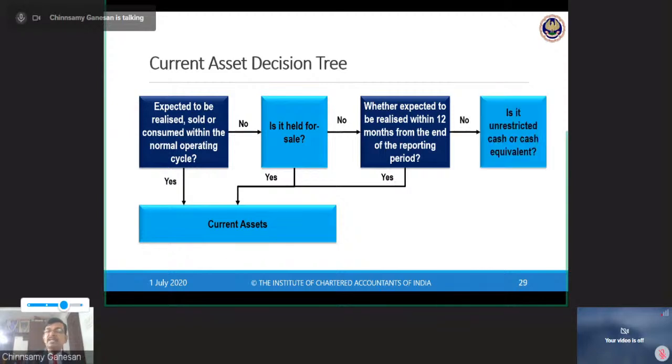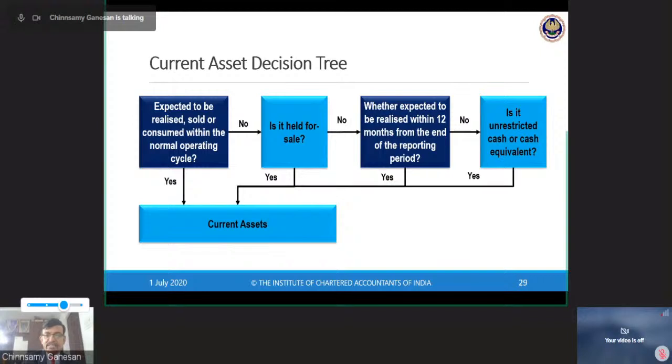If I'm saying no, then the last question which they are asking is, is it unrestricted cash and cash equivalent? There is no restriction in getting the cash and using the cash. And cash and cash equivalent goes with Ind AS 7 definition: cash, bank deposit having original maturity of 3 months, any other short-term investment which can be realized without any loss of face value, immediately realizable investments, those are considered as cash and cash equivalent. A trade receivable in our example is not a cash and cash equivalent. Accordingly, the fourth condition is also not satisfied.